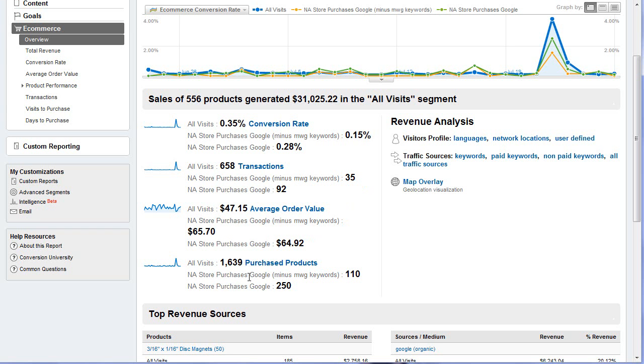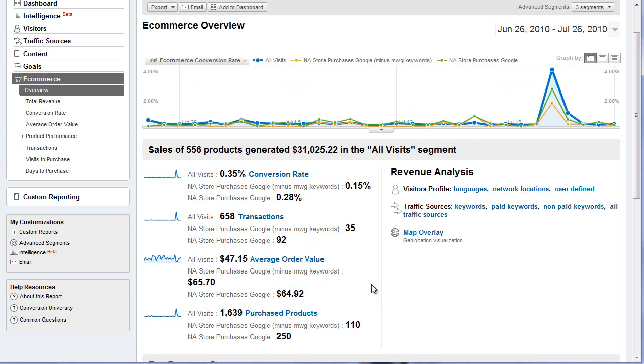And I can look at other things like number of purchased products, but really it comes down to the number of transactions and the conversion rate. So you can see how that was useful by really delving down. And this is a much more advanced segment, seeing really if Google was providing as much revenue as I thought it was. So this is the end of part 2. We'll keep going with this. I'm just going to show you a few more examples so you can kind of get familiar with it so you feel comfortable doing this yourself as well.